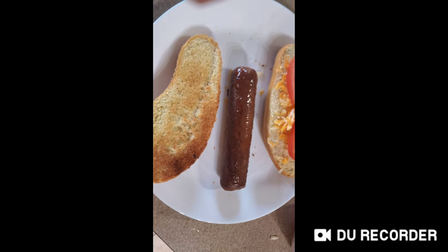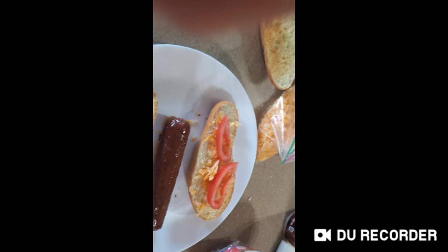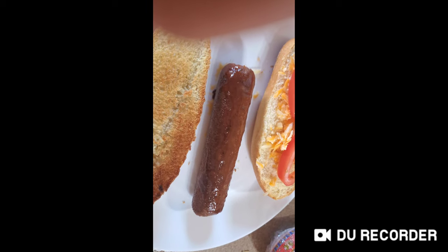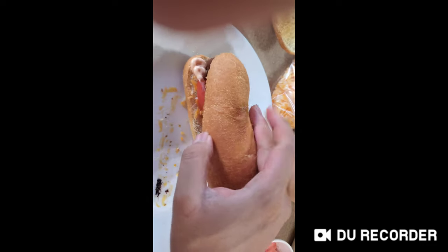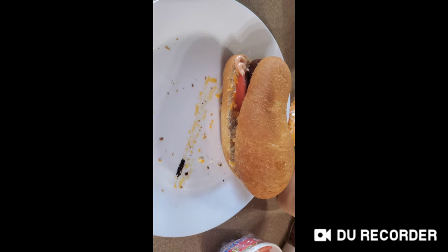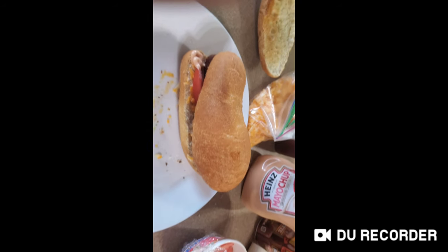So this is another recording. I'm basically putting the food together. I'm going to be using mayo and ketchup — I'm going to put some ketchup on. I like mayo and I like ketchup. It's hot and it's really hard to balance. And there's my hot dog bun thing, whatever you want to call it. Put cheese, tomatoes, mayo, ketchup, and the hot dog — the bangers.